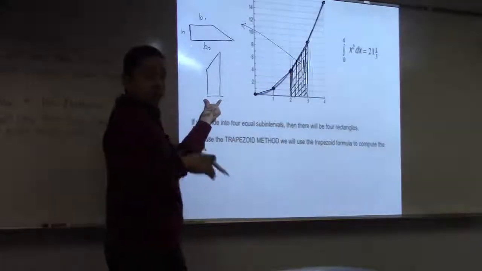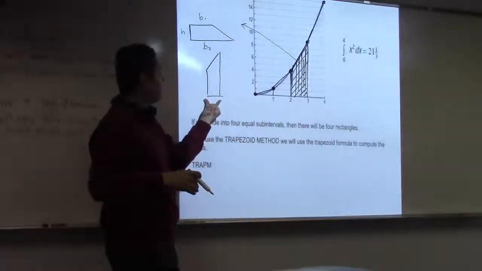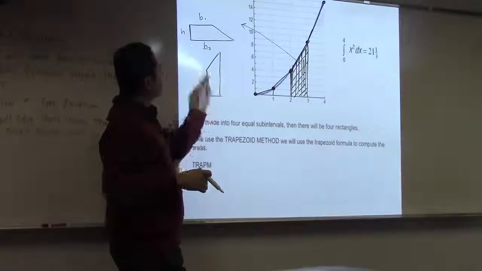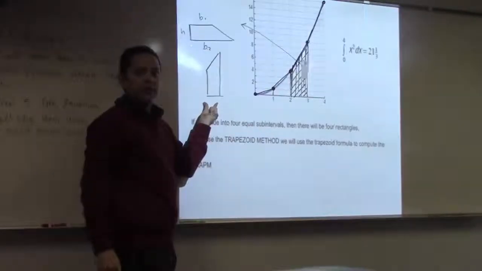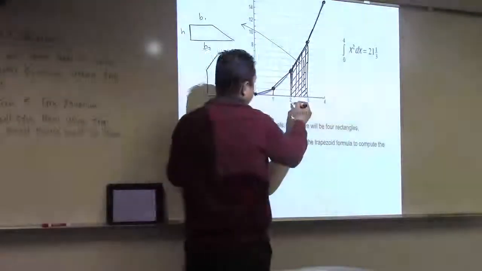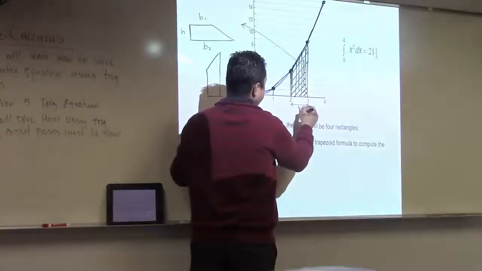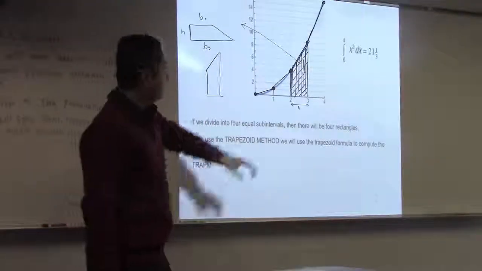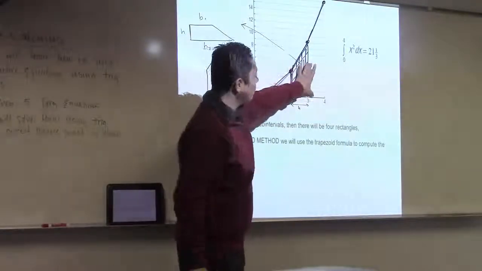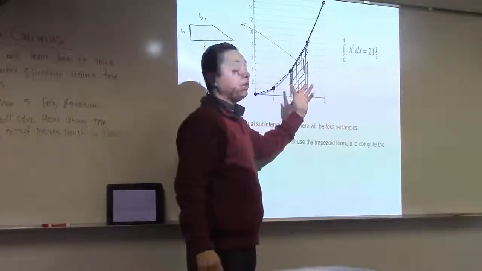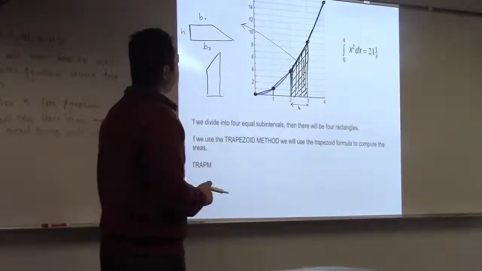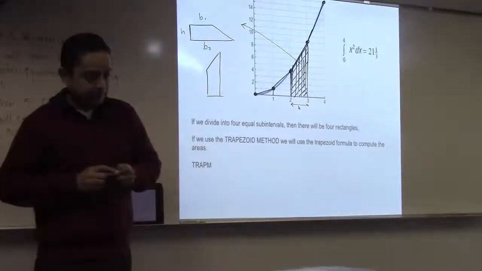And that's why I was saying last time, in previous minutes ago, that this height really becomes the width of the rectangle. So this is your height right there. And this will be your parallel line with the other parallel line. So these two right here are really your bases. Okay? So let's go ahead and see how we can do the setup for trap. Okay.